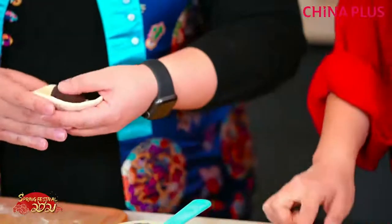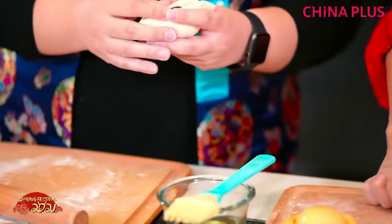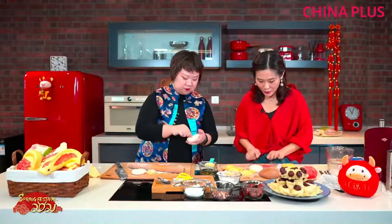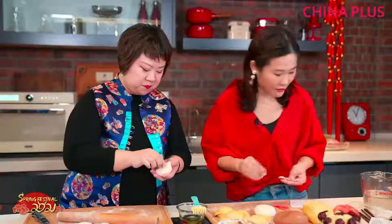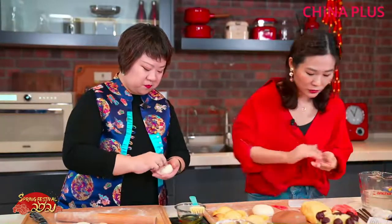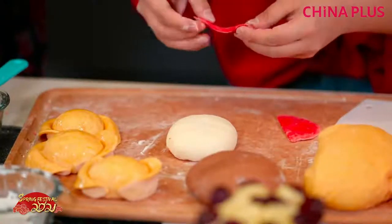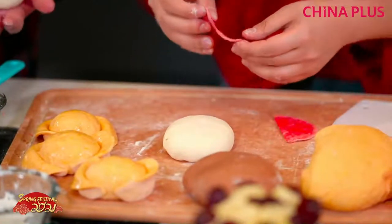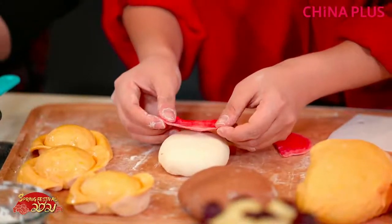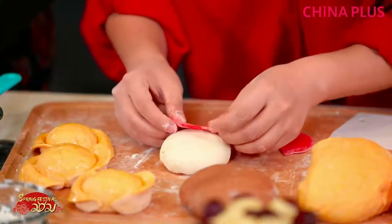Nice. Now I made the piece of the red dough, and now I cut it into two pieces. Then I will use the water as the glue. Now it's magic time. So I quickly tuck away my ugly bag. This is going to be the face of the cow, right? Yes, the face of the cow will be here.